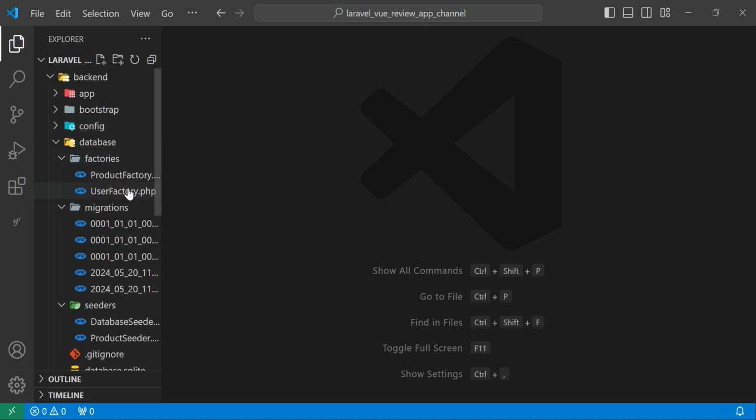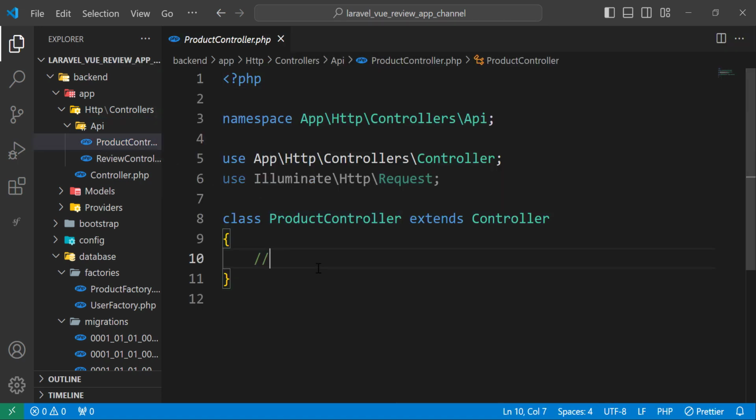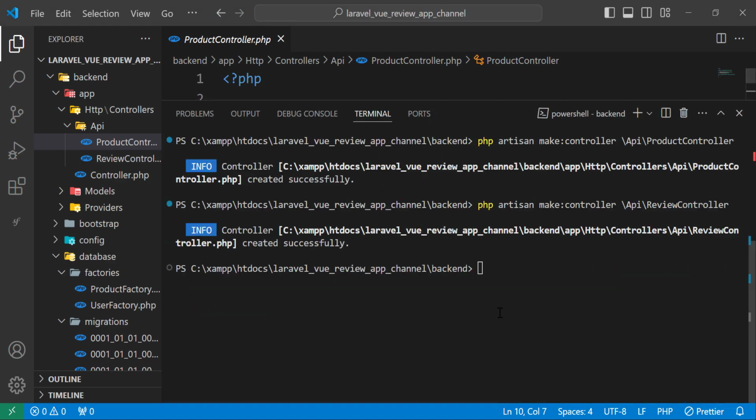Let's move to app, Http, API, ProductController. Inside this controller we will have functions that return all the products. If you want, you can return a simple JSON response, but I will use a resource.